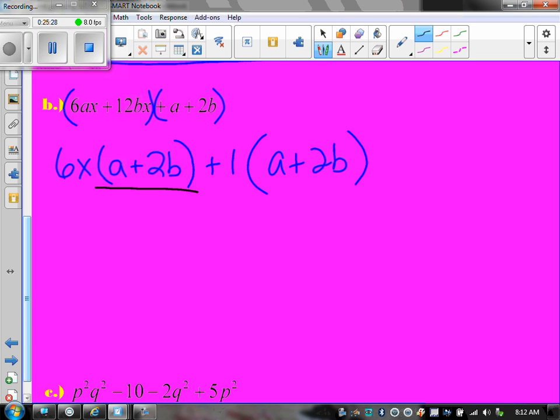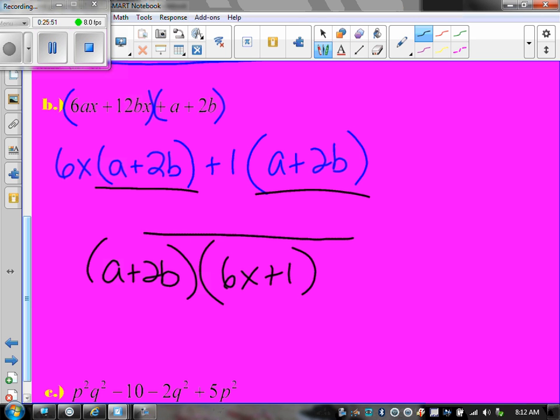They match! I like them. What can we do with them since they match? Just call it a done deal. Factor. No, I'm not done yet. Factor them out again. Since I have an A plus 2B in both of them, I'm going to take an A plus 2B out and leave my leftovers. What's left over? 6x plus 1. 6x plus 1. Nice, cute little factors.